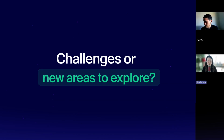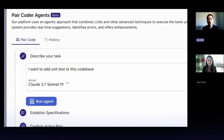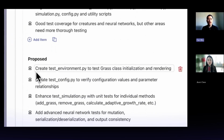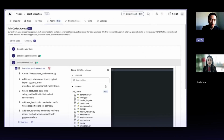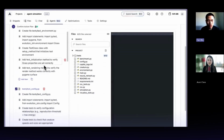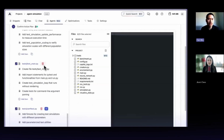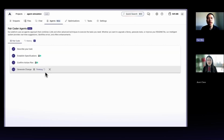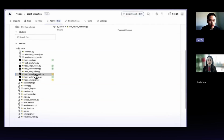So, did you face any challenges during this process or areas you'd like to explore further in your project? Yes. So on Artemis, there is an agentic framework that allows developers to describe what they want to achieve in natural language. And the agent will take those instructions and also the source code of your project and actually implement what they want to achieve by making changes to the source code. It will automatically take the instructions and intelligently find out exactly where it needs to make changes to the original source code and execute that plan precisely. And you will get the improved version or implemented features back directly from the agent.